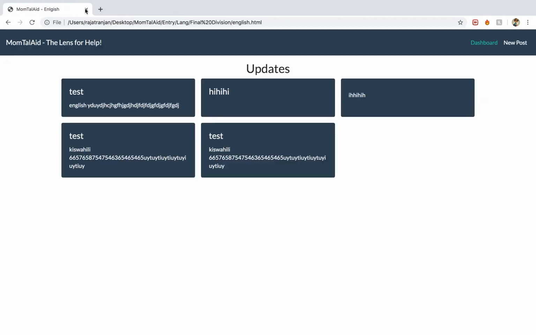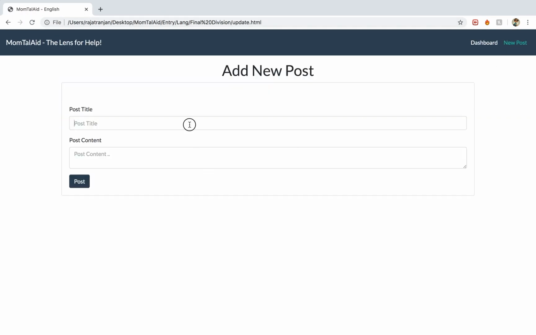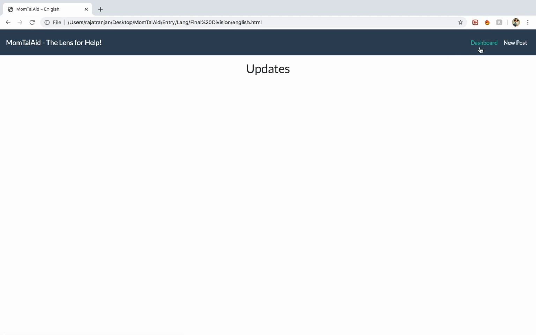So even if we completely get rid of the database, everything is still going to be working fine and working as normal. So let's say if this was supposed to be posted online, everyone will be able to post things and everyone will be able to get their content out.